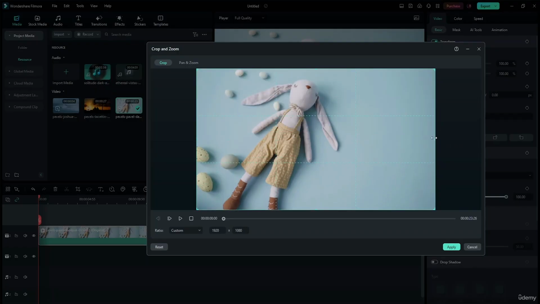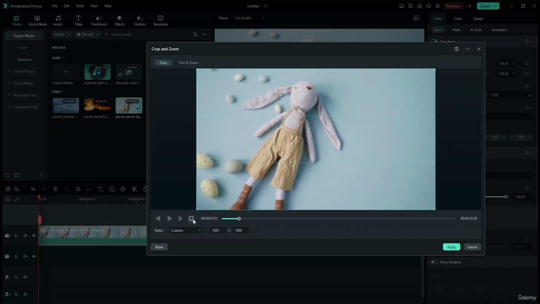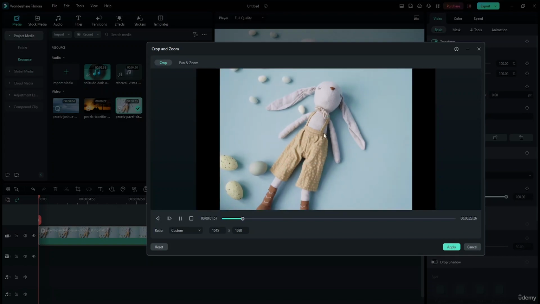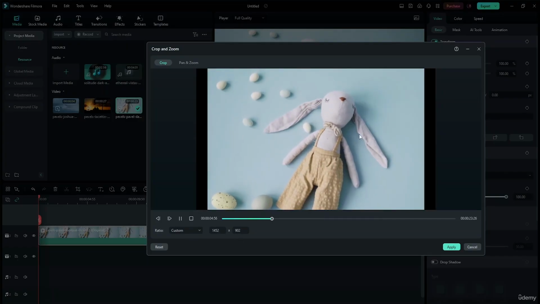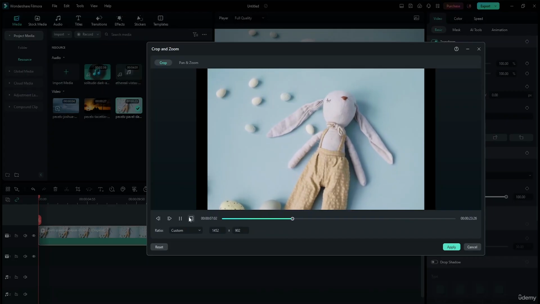Okay, so make sure to select or crop out the part which you want to use. It's basically up to you, and you see how it will look. Now, if I keep it like this and play it, this is how it will look. Now you can change and check whichever ratio you want to use or whichever part you want to use. Let's say I'm just going to use this part, play it up. There we go. And this is how it will look. Okay. You can stop it.